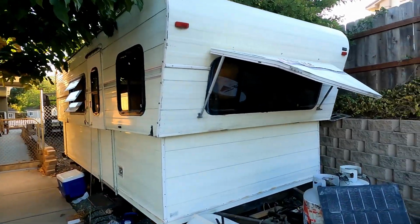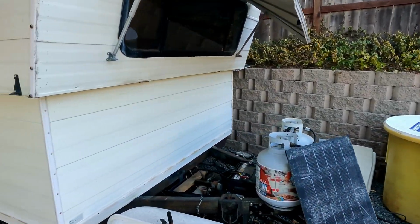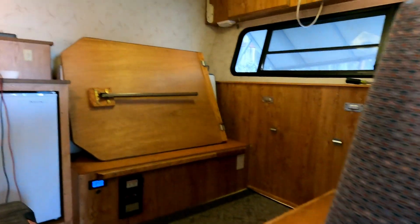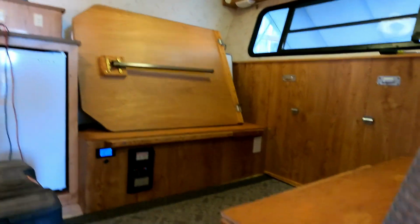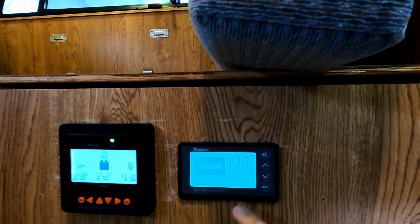Well, good morning. It's a cold one. And I just wanted to show you a little update here. So the trailer is up and running. I've got a couple panels out here that are keeping it status quo. And looking on the inside, it's basically all back together again. I have that out for the moment, but looking down here, we have the battery fully charged.